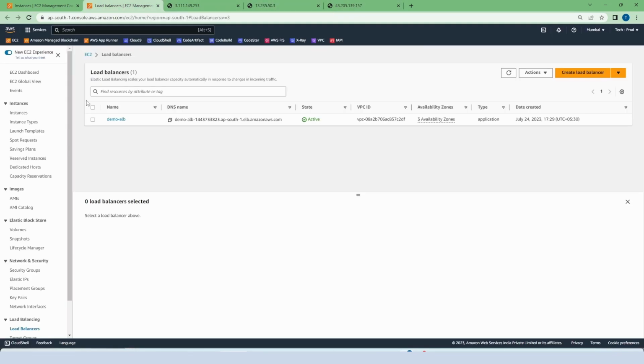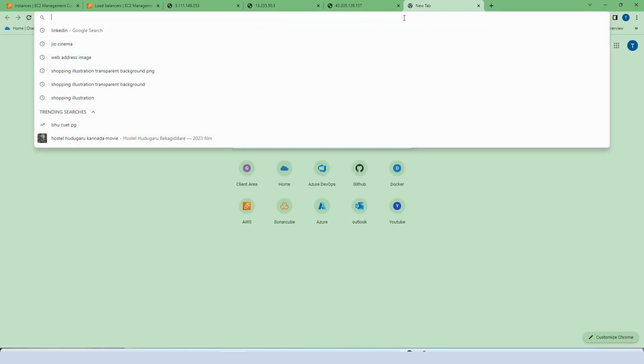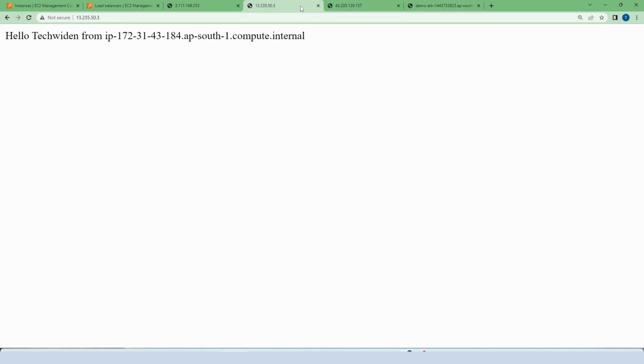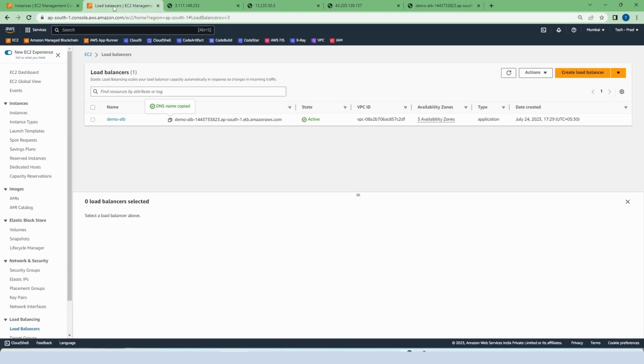Now go to our load balancer dashboard and copy the DNS address. Paste it into the browser, and our DNS is also working. It means we can access our website with so many IP addresses, but we do not want this, right? Because it is not the best practice and not advisable to expose our website through all instances. We want our website to be open only through our DNS for more enhanced security.